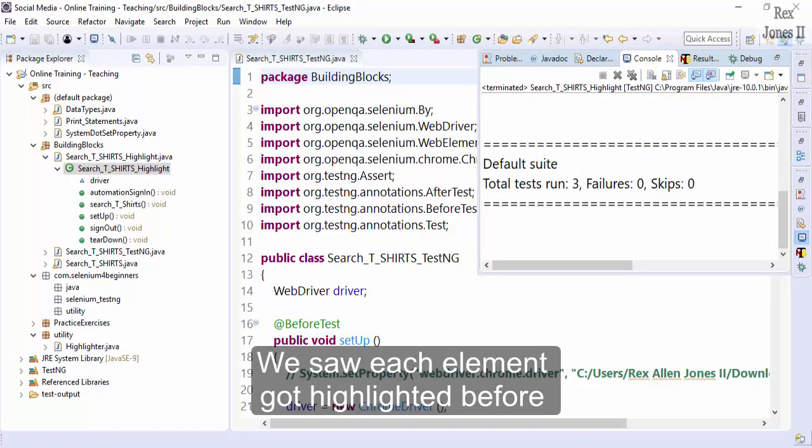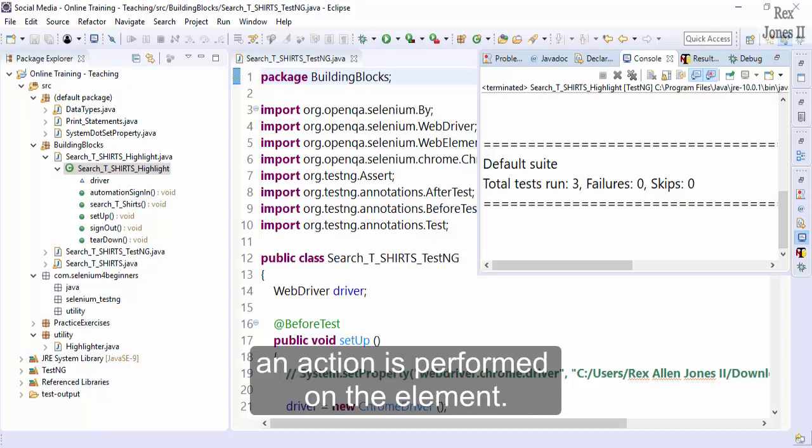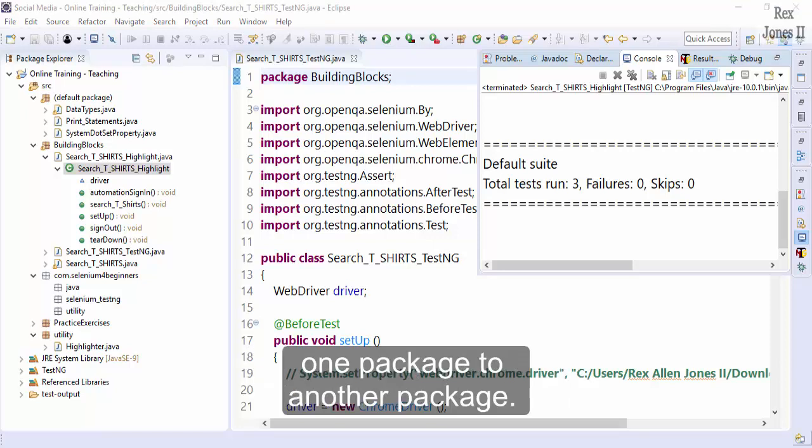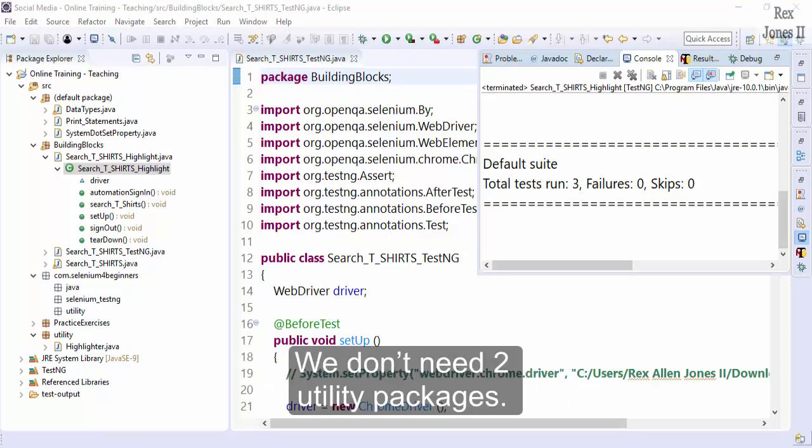We saw each element got highlighted before an action is performed on the element. I am going to move the Highlighter class from one package to another package. We don't need 2 utility packages.